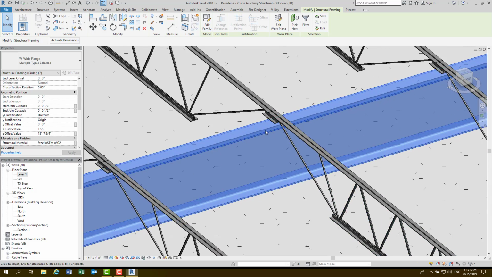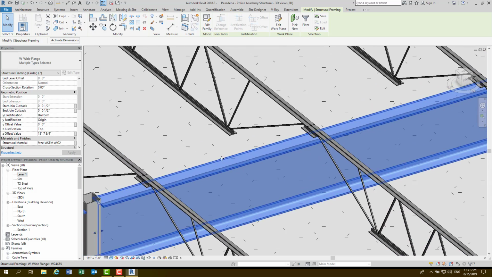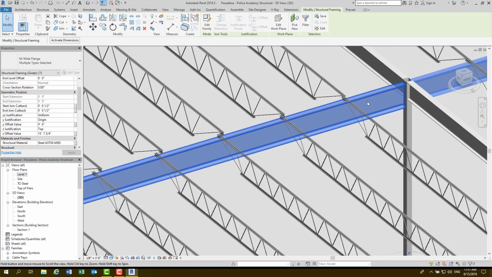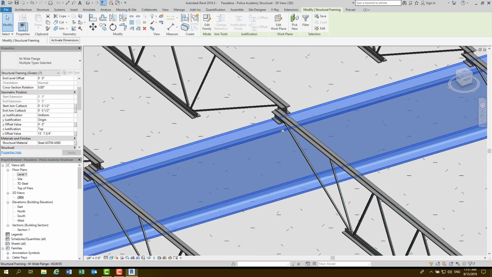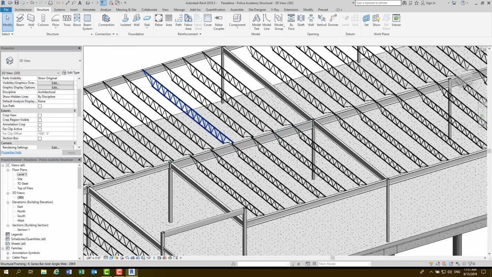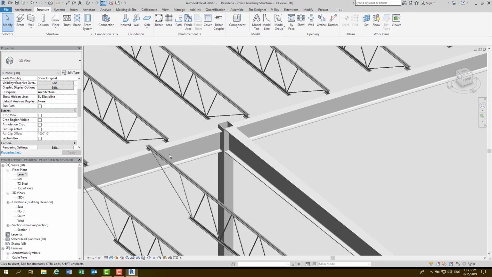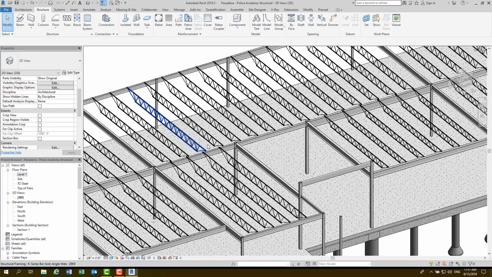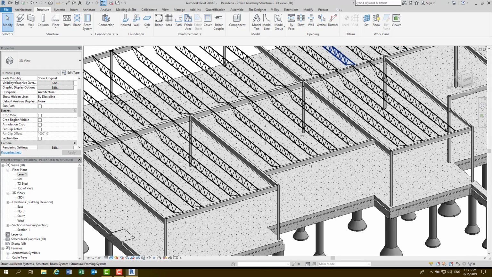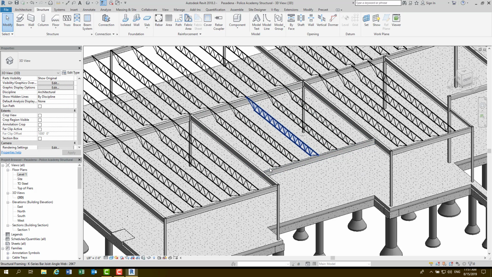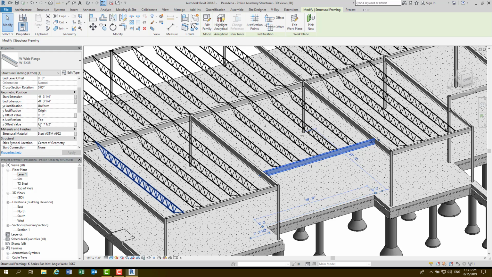And so if we look at it now, you'll notice that these should be sitting pretty much on top of the beams. And I might need to do a section cut to figure out where that needs to be. Maybe it's not 2.5 inches, maybe it's something else. But that's stuff that we can play around with. I'm going to do the same thing for this one as well. So we're going to lower this one by 2.5 inches as well.